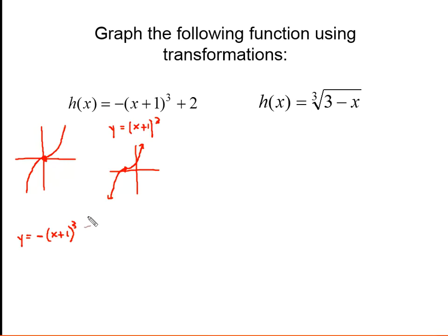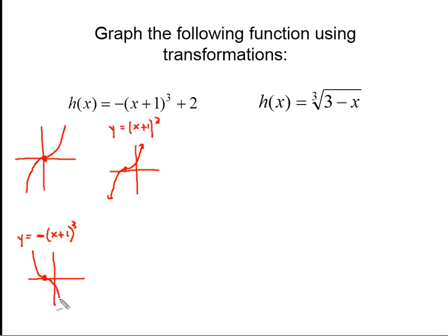All right, now following order of operations, the next thing I would look at is the negative outside, right? So I'm going to take this graph and put a negative in front of it. I'm taking this y value and taking the opposite of the y value, right? Notice I didn't put the negative inside the cube, in the x value. I put the negative outside the cube. So this is going to reflect it vertically over the x-axis.